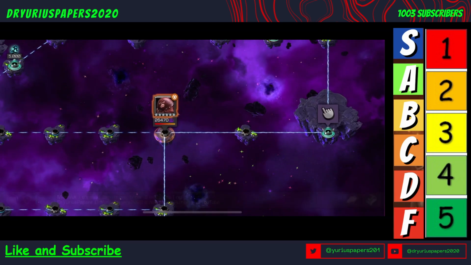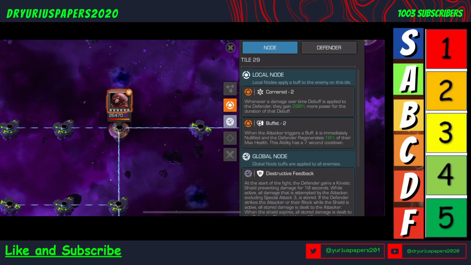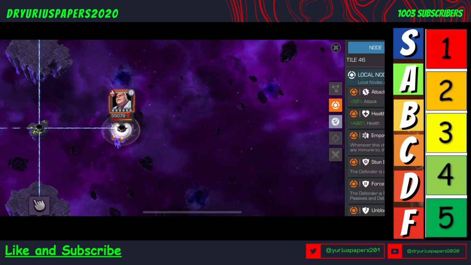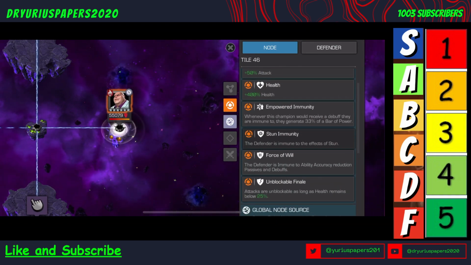And then we're going back up here. And then we're going to be hitting this Juggernaut, who has cornered in a buffet, but we're going to be using Photon against him. So no buffs. And then finally, we're going to be coming up to this Kingpin boss, who's immune to stun.